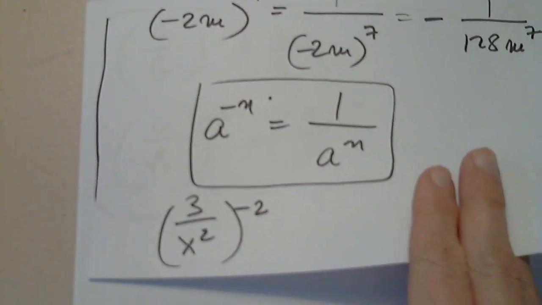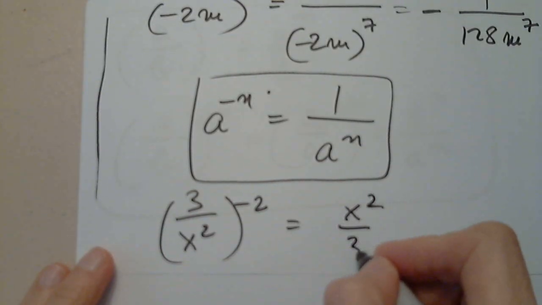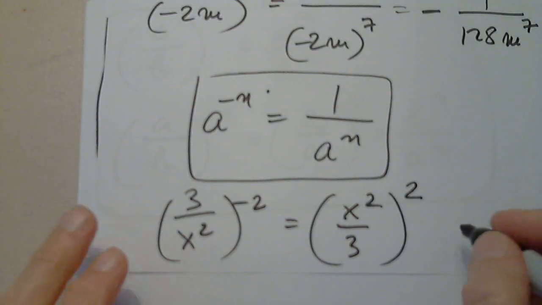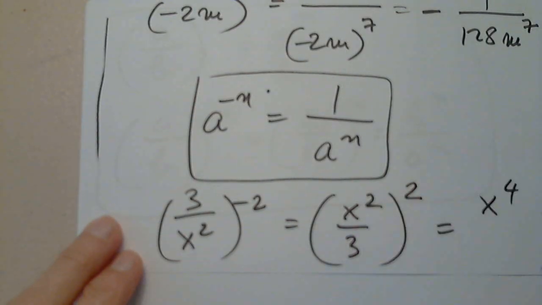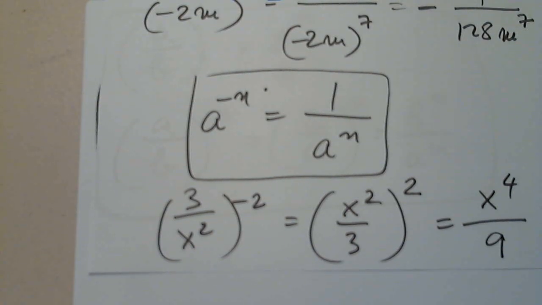So therefore, in this situation, all I have to do is write x squared over 3 to the positive power. I flipped the fraction and I changed the negative to positive. So I copy the base and multiply the exponents, and 3 squared will be 9. This is a very important exercise. Any questions on this problem? So this was 20.